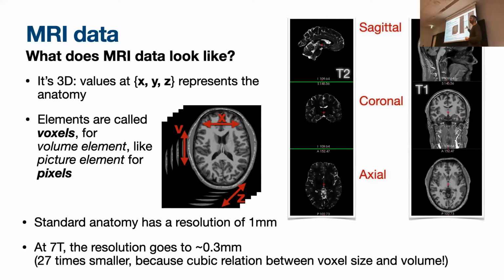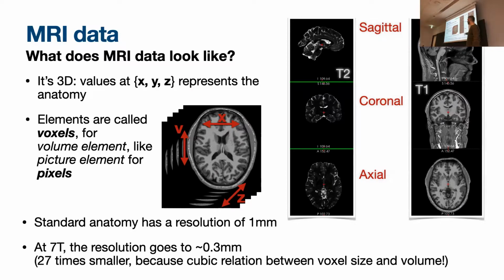So if you go to a hospital and you get your brain scanned, I hope you won't, you would get the scan of the entire brain at a resolution of 1 millimeter. That's the standard, right? And we're constantly pushing this. The transverse plane, that kind of depends. That's hard. I'll talk about that in a bit.